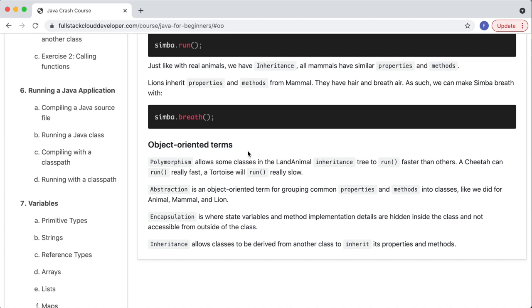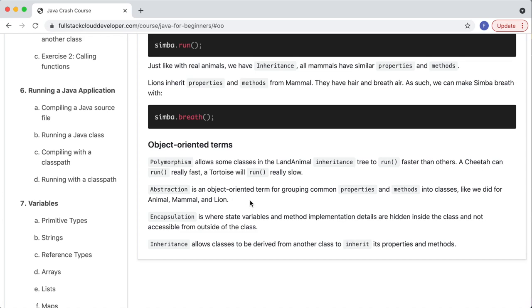The implementation is different for a cheetah. A cheetah can run really fast, and a lion doesn't run as fast. So that's called polymorphism. We've got an animal, and in this case, we're talking about a land animal. So we say, okay, I've got this land animal, happens to be a cheetah. I'm going to call the run method on that land animal, and it's going to go really fast. I'm going to call that same function on a lion. It's not going to run as fast. So that's polymorphism. The same function acts differently depending on the class. And a tortoise, of course, is going to go really slow. I don't even know if you could call it a run, but maybe we can.